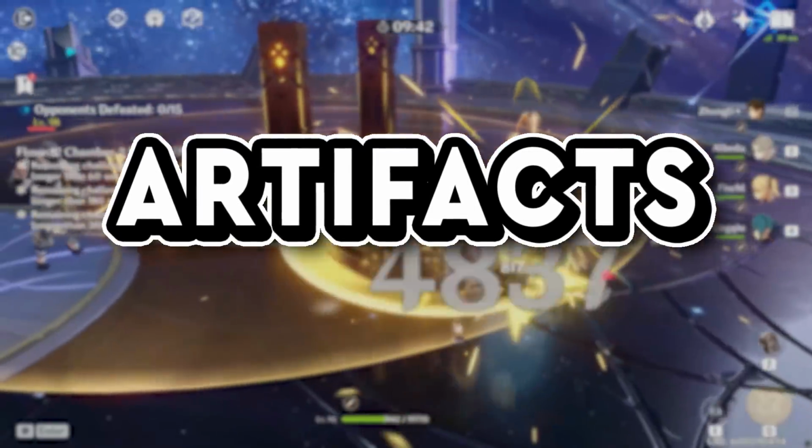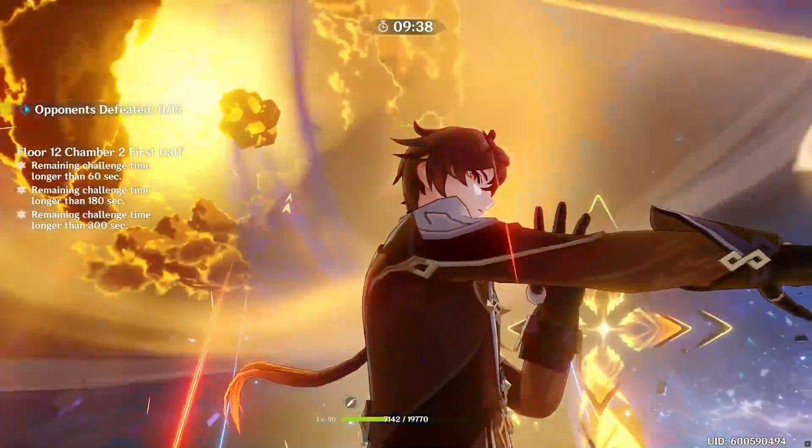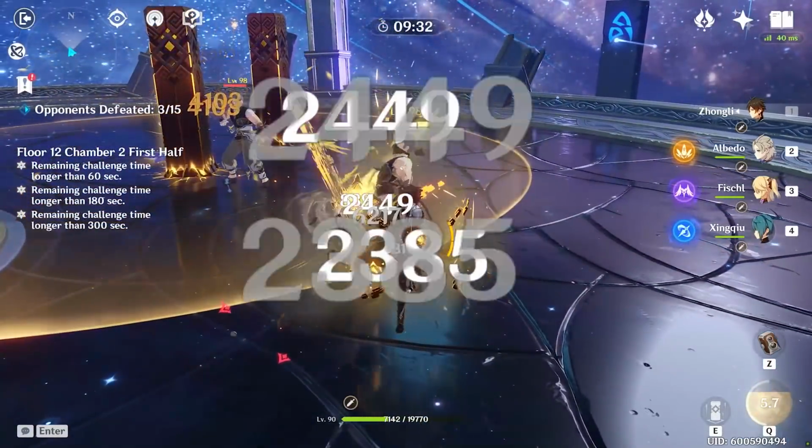As we've already mentioned several times, Zhongli's kit is a tale of two styles, so we'll be making sure to keep his artifacts and weapons separated into his DPS and support builds. Firstly, let's take a look at his DPS artifacts.